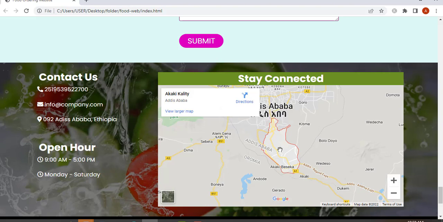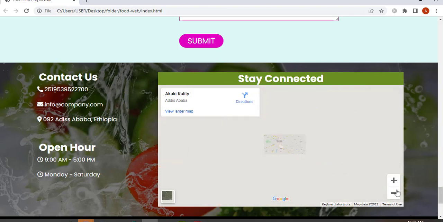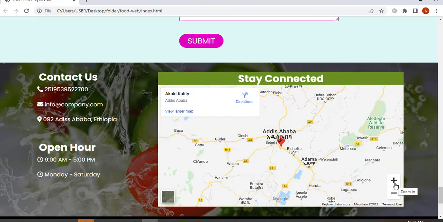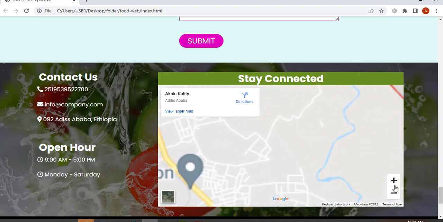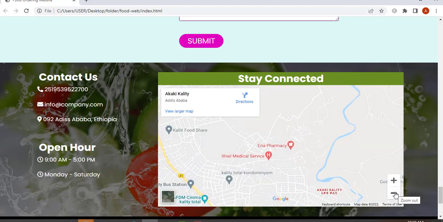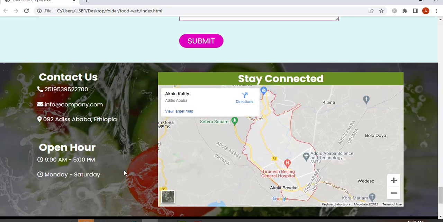You see, here it is. So you can zoom and find where this company is located, so you can detect the exact location for our website, just like this one. No matter, I'm going to show you exactly how you can integrate the Google map into your website. This is amazing.